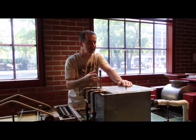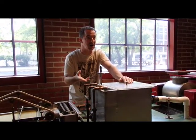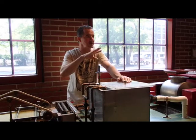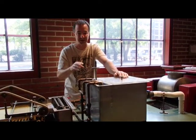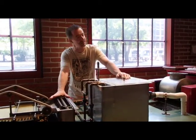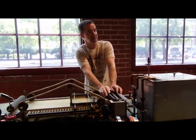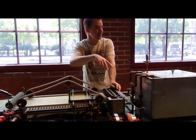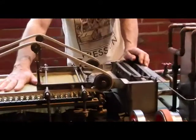The big point of always making paper is to keep those fibers evenly distributed throughout the water so that you don't have weird spots in your paper, some places thinner, some places thicker. From here, it's going to get poured into what's called the head box. The head box has what looks like popsicle sticks that keep agitating those fibers before they finally pour onto this yellow thing.